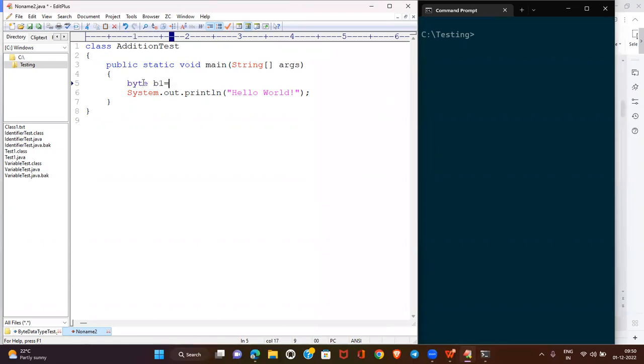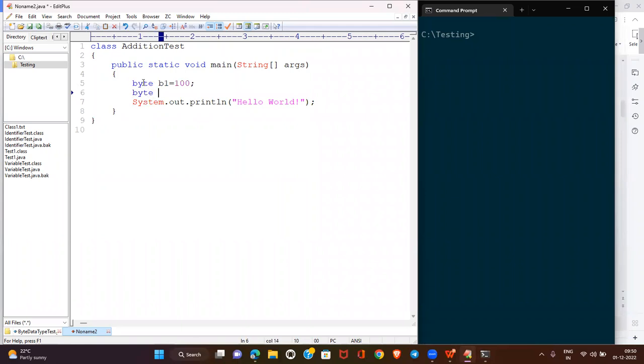Byte P1 equals 100, byte P2 equals 100. We can save this value, save it.